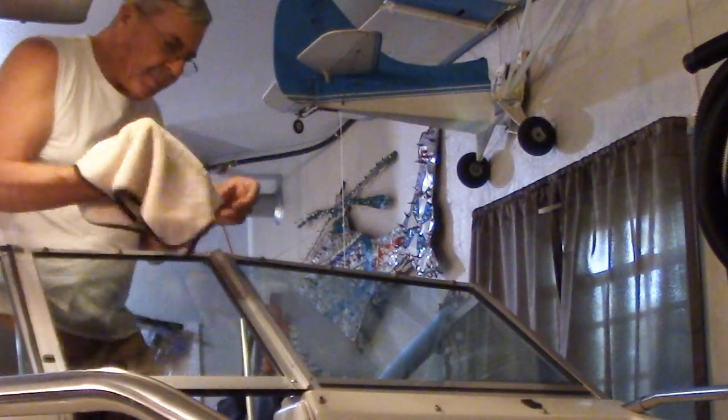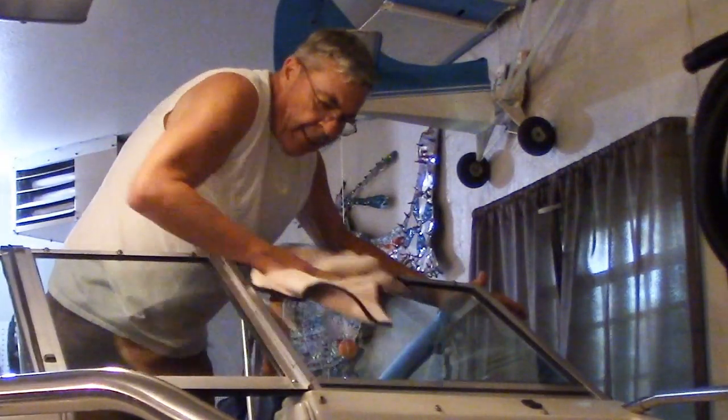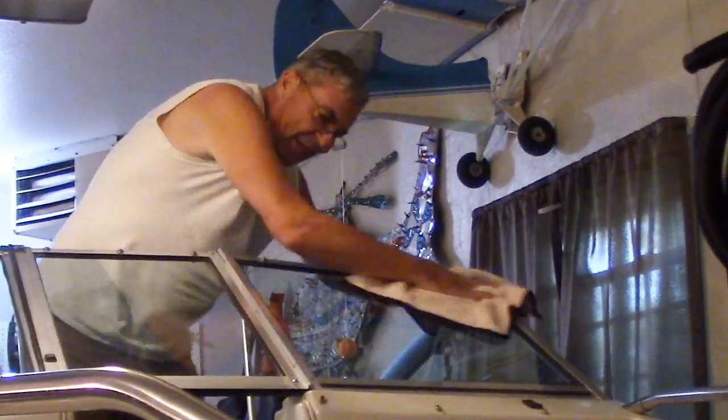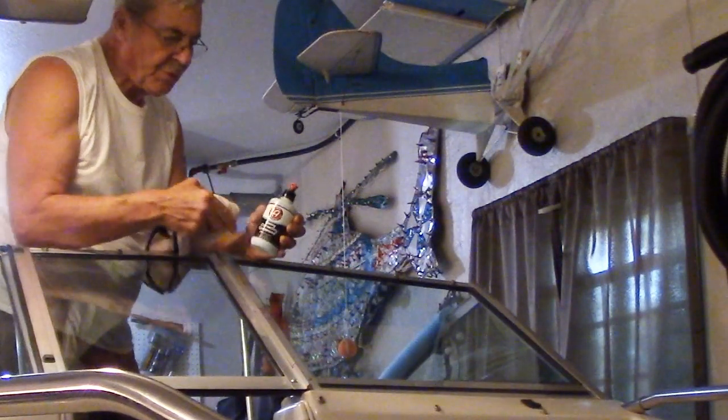I'm using a Double Soft towel, which is a microfiber towel. And instantly, this is perfectly clean. I mean, not a single water spot on there. This will work on everything. Again, that's the Adam's Heavy Correcting Compound. That's the blue stuff. And you can check his website, find out about that.